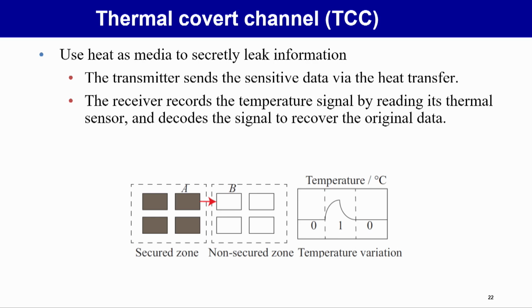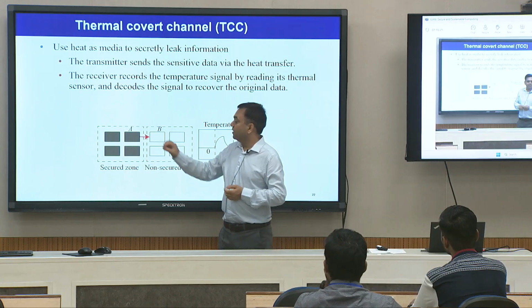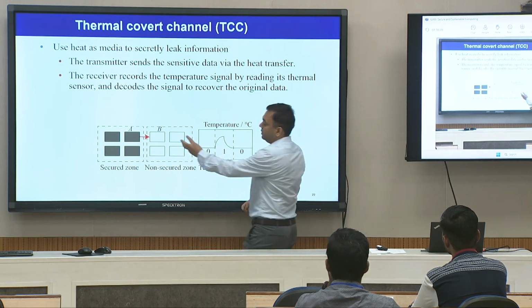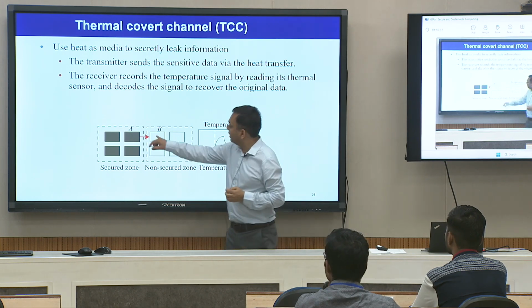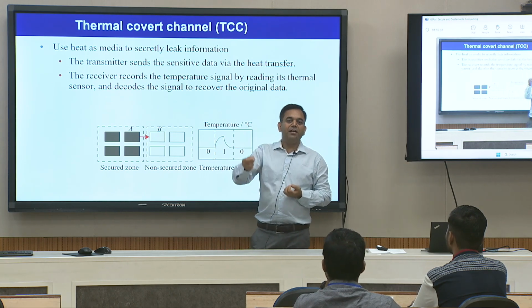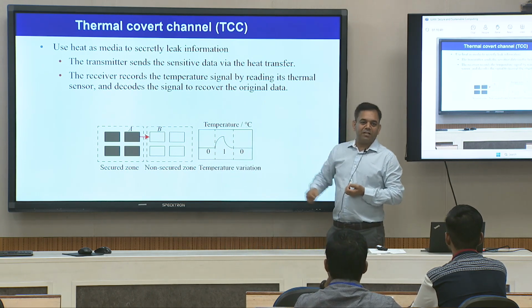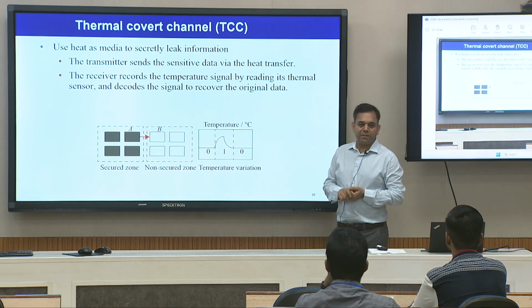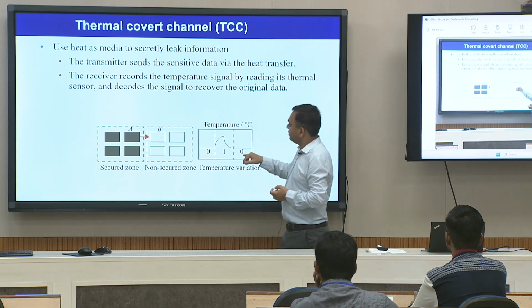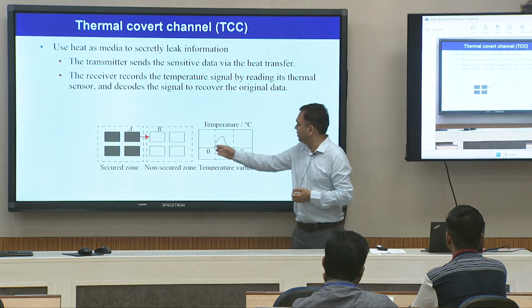Yeah, so now think there can be a program on this. It does nothing for some time, then it does extra load, it increases the temperature, and then the temperature comes down. Then it does nothing. So this kind of pattern can be created, and because this one is becoming heated, and they are very close, the sensor on this one will have some similar properties. So the temperature will fluctuate on that one in a similar way because they are very close to each other. Okay, and then from that information and that fluctuation in the temperature, you can decode something.